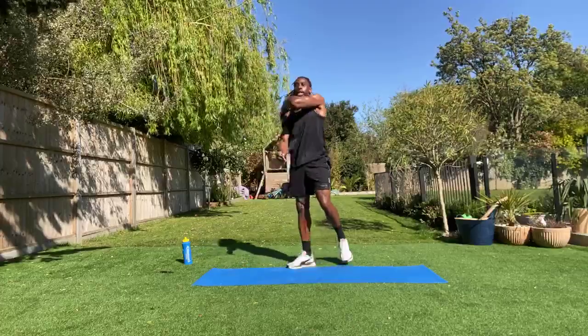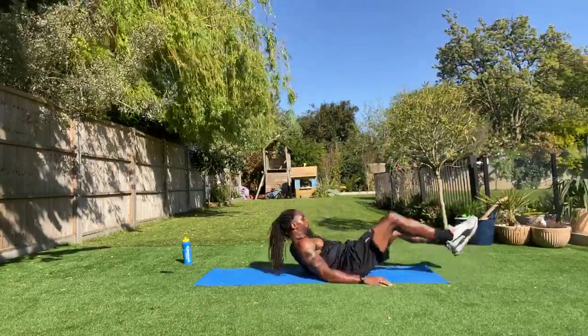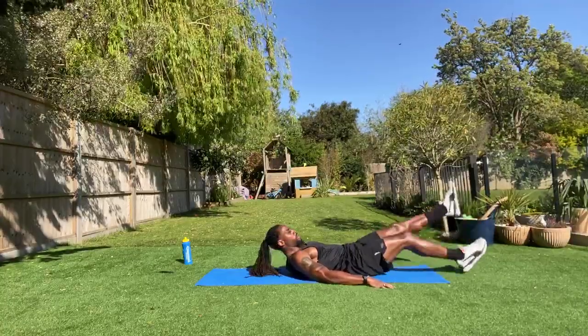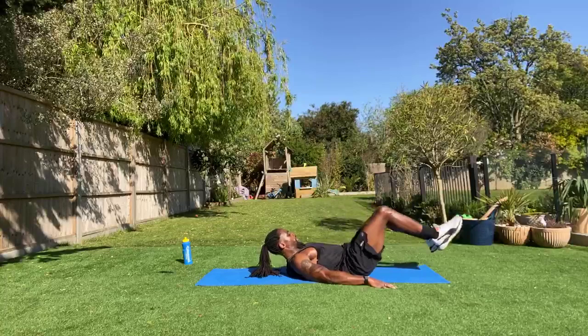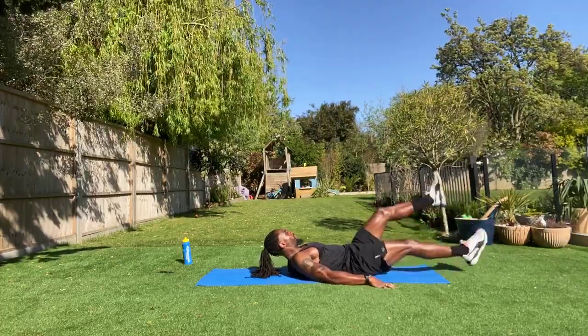Break. Next exercise, we're down into flutter kicks. So we do 1, 2, 3, 4, 5, and crunch. Just like that. We take this first round as a warm-up round.